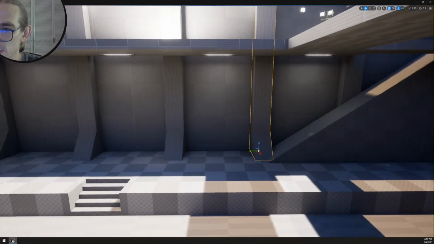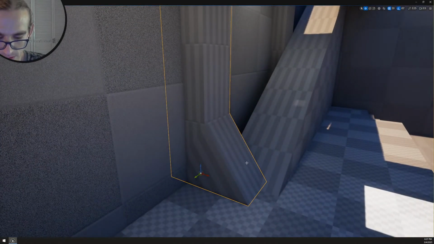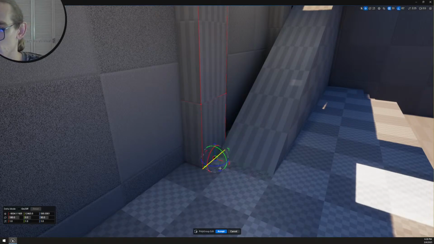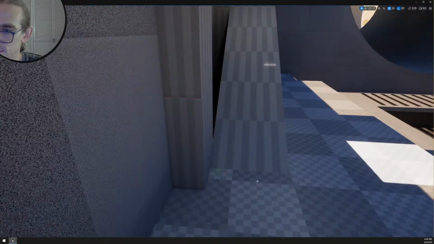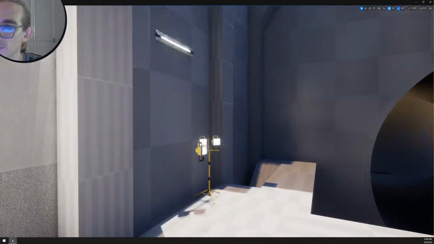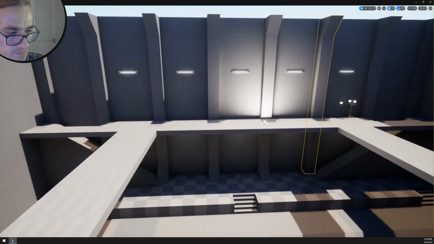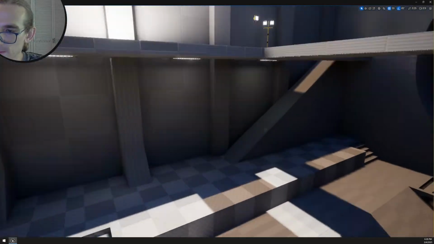Here I have an issue where I need to clean this up. Here I can leave that one flat. It gives me the space to go up. This kind of pillar, I will need to use it here as well.